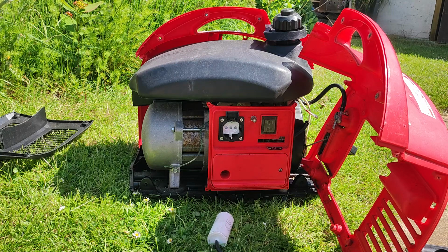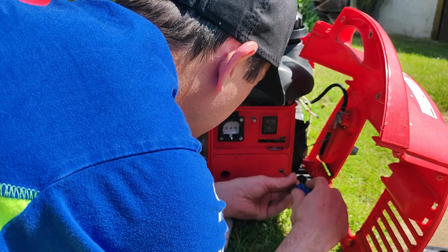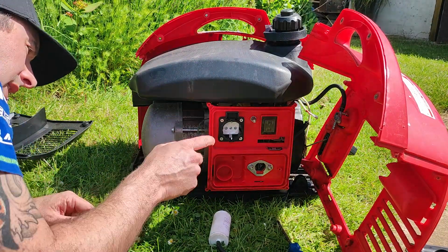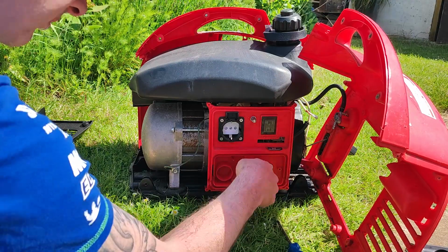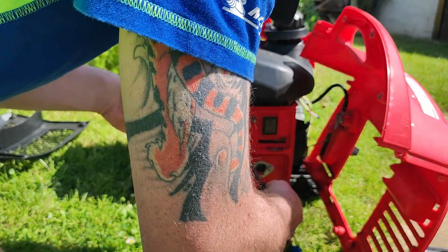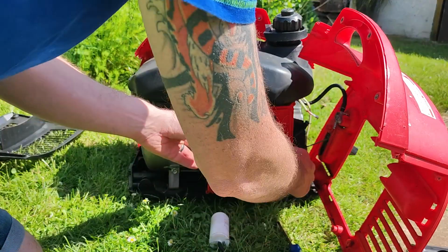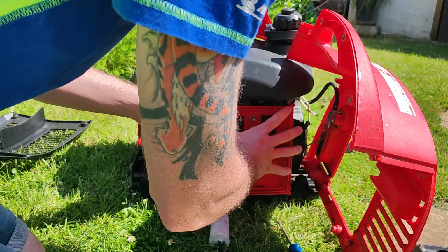Now let's look and see what else I can do. I think I can just rip that off. I don't really want to take it off. Okay, so if I take this plate off, I need to take these two 10 mil nuts off, which hold the carburetor in place. I might just whip them off quick. Get back some tools. Okay, so we'll whip this off. Bits for the pile. That should do it. Well, fuel tank's falling off.